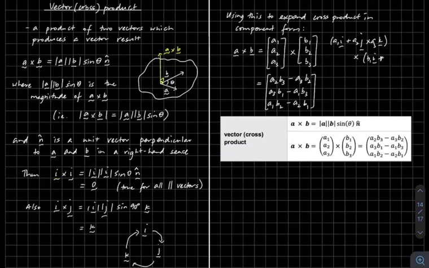We could use this definition up here to find out that each of these terms becomes either 0 or becomes an i, j, or k term. And these are the i, j, and k terms we're left with. I'm not going to go through all of that because it is a fair bit of work, but it's not actually that difficult to do if you'd like to try.